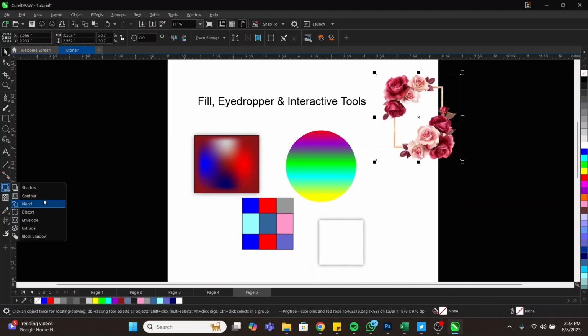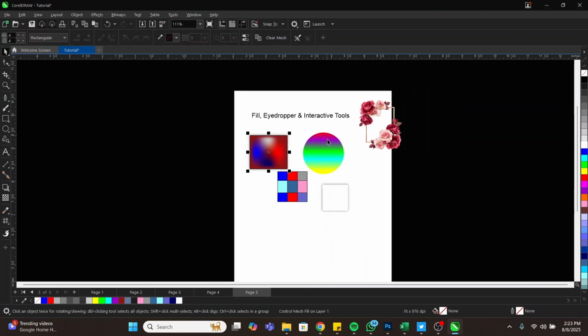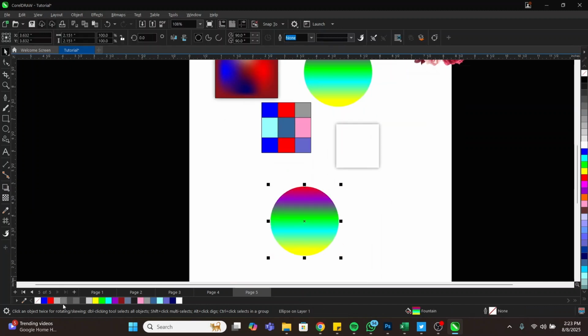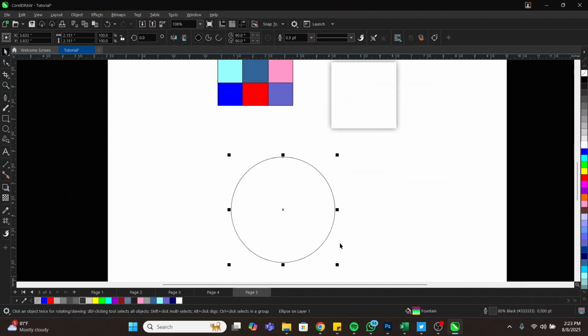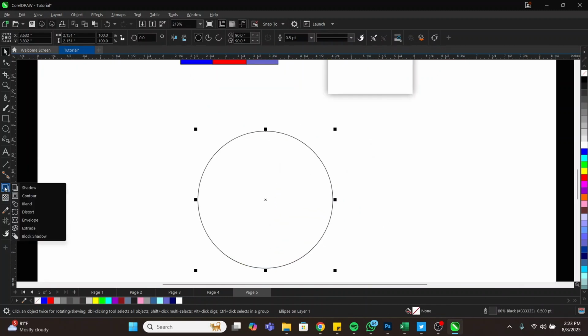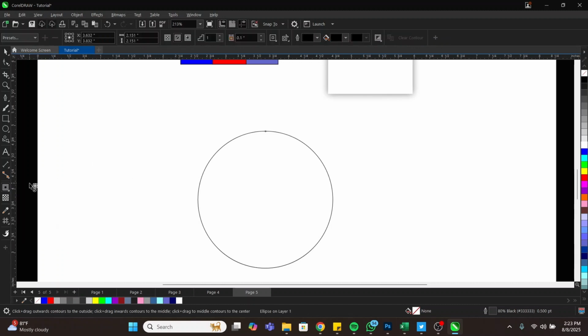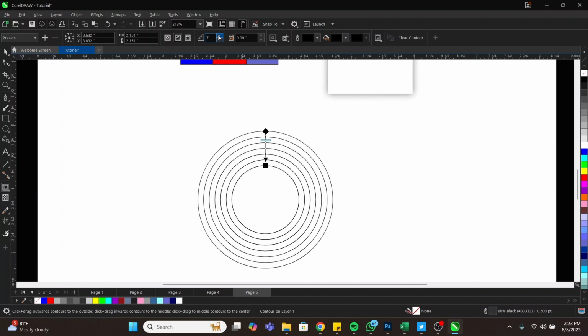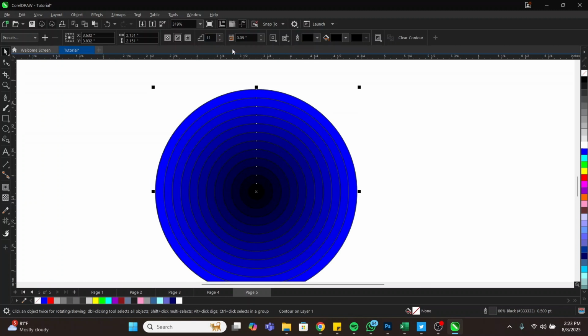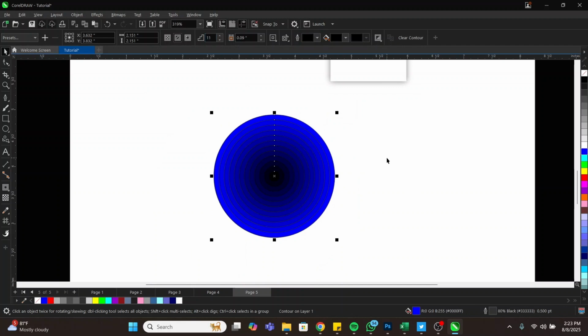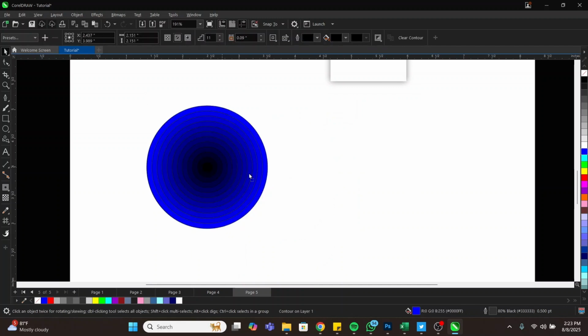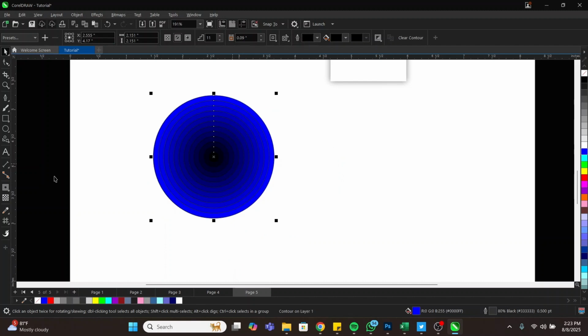And then we have the contour. Contour is when, for example, let's say I have this like this, and I want to duplicate it or create multiple of it, right? I'll just click on my contour tool and drag it like this. This is the property here. It's saying one now. I can increase it. You see? I can increase it more. So that's what the contour tool does, right?